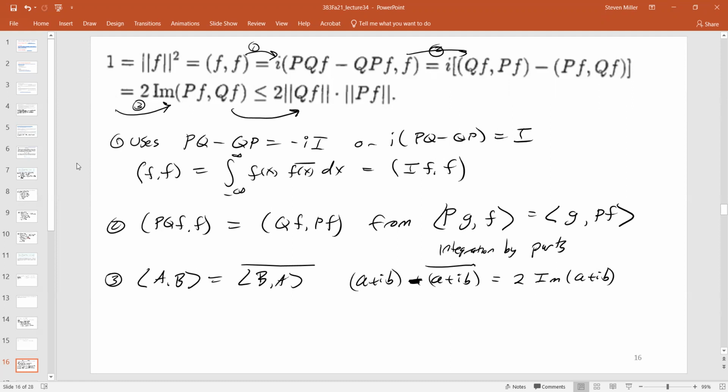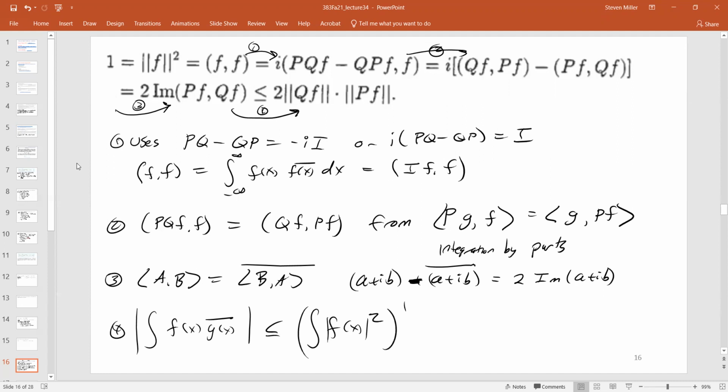And so this will be the last, and from this we'll have the final tally for the semester. And why is this true? Yeah, this is the Cauchy-Schwarz inequality. And so for 4, we just use that the integral of, say, f of x times g of x bar is at most the integral of f of x modulus squared to the 1/2 times the integral of g of x modulus squared to the 1/2.